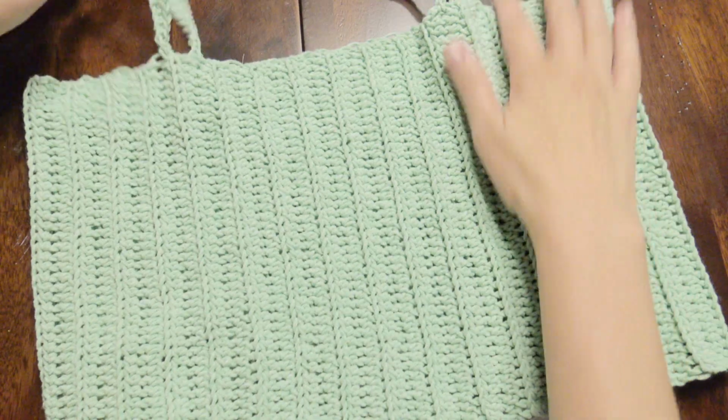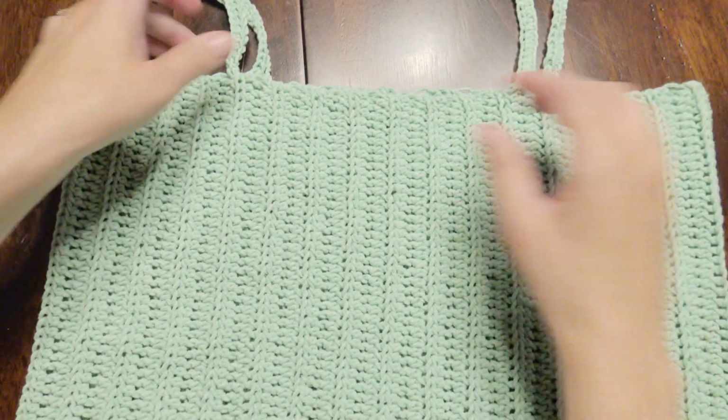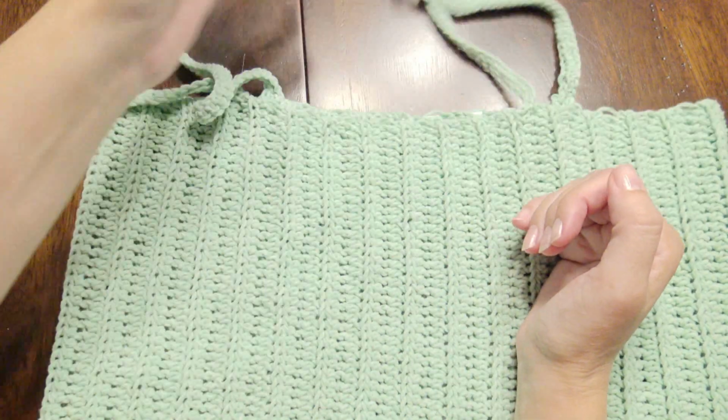Okay, so this is what it looks like, and it is all finished. It looks just like this. It's pretty simple and easy to do once it's done, and it fit nicely. I hope yours does too.